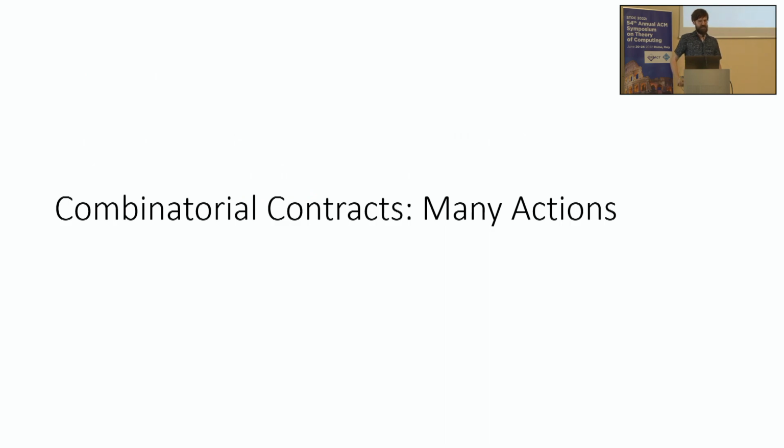All right, so let me switch to a different perspective. So now I want to look at combinatorial contracts, but now with many actions. Okay, so the basic situation: you're writing your PhD thesis, you can do different things, you can submit your paper there or there, you can go to the conference, talk to this person or not, right? So it's a rich set of things that you can do, and it seems natural to assume some kind of diminishing marginal returns for the more things you do. So how can we use this?